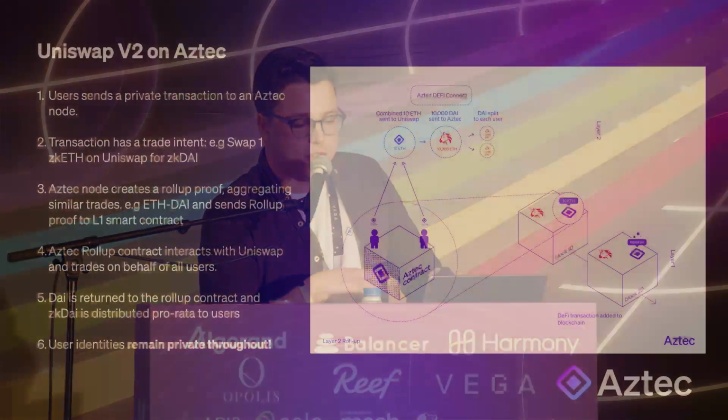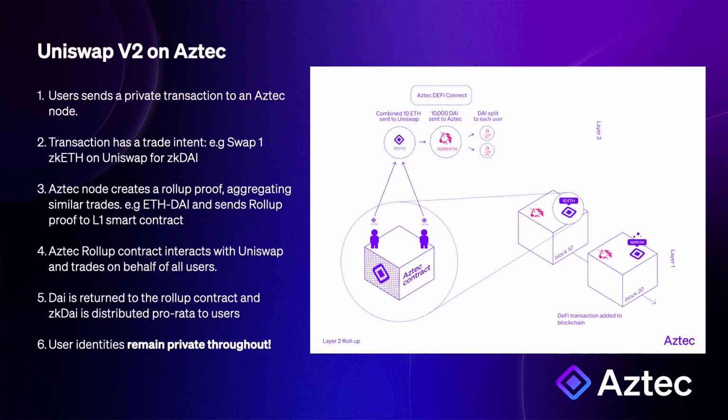So the privacy set for this transaction is anyone who's ever deposited ETH to the Aztec network. You could have been, at the moment, one of about 40,000 people who've deposited ETH to Aztec. And that's just growing every day. So the more DeFi interactions we have, the more the privacy set grows. It's not a privacy set per batch. It's a global privacy set for the whole system.